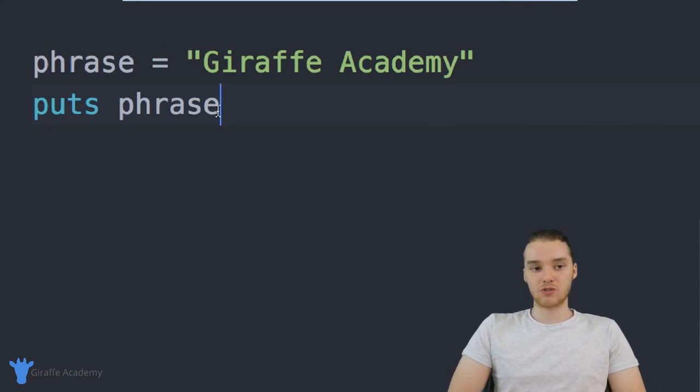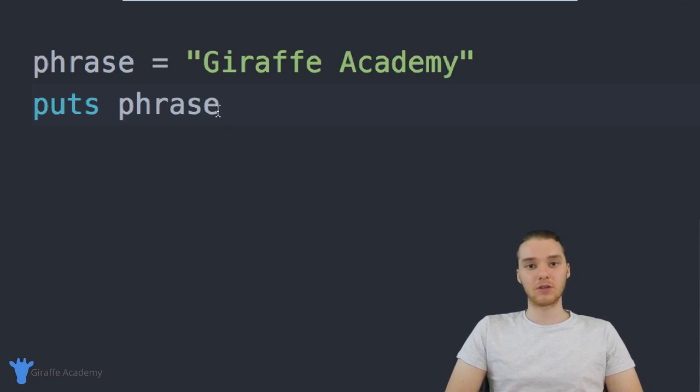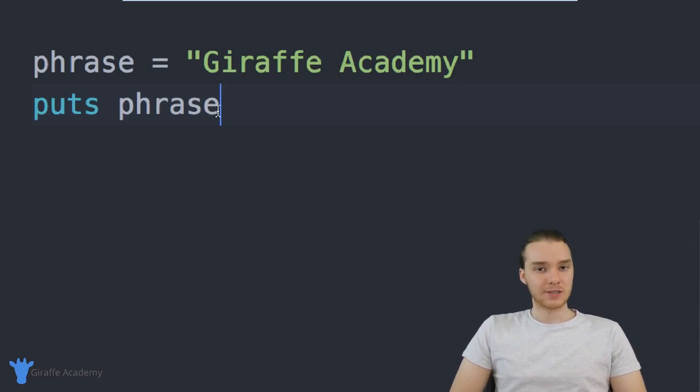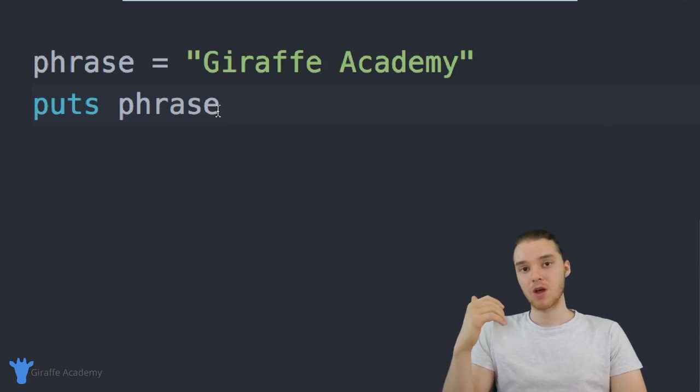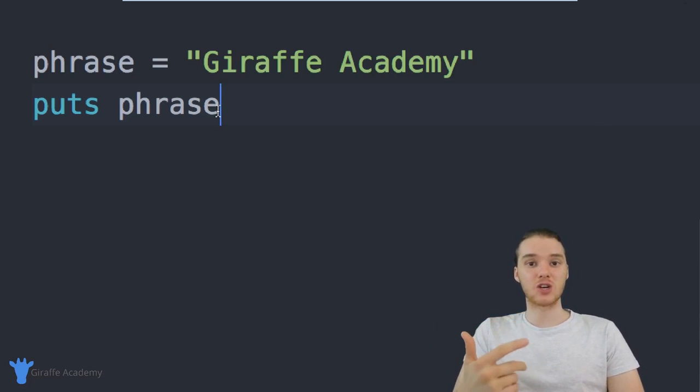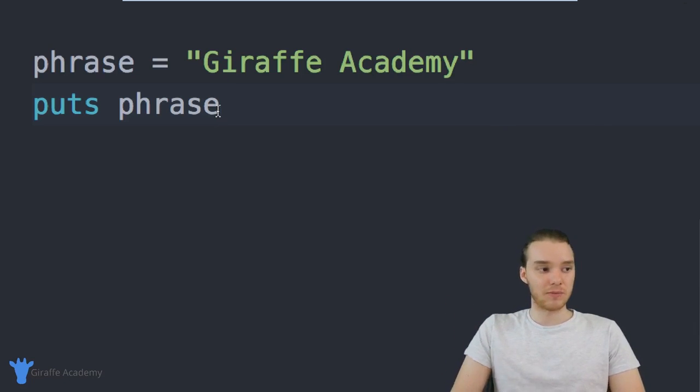And when we're working with strings, we can actually use things called string methods, or sometimes you'll hear people refer to them as string functions. Essentially these are little blocks of code, and we can call these blocks of code, and they'll go off and they'll either modify our string, so they'll change it in some way, shape, or form, or they'll give us information about our strings. These can be really useful, and there's just a few that I want to show you, and you'll get the hang of how to use these.